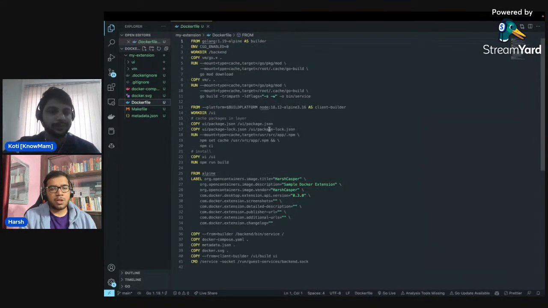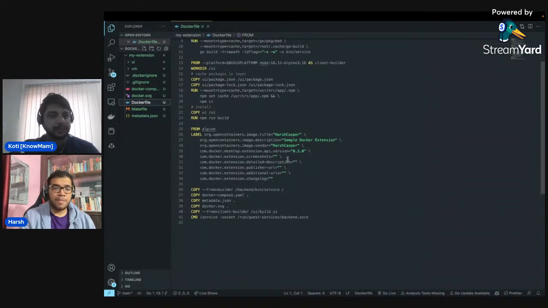Yes, thank you. Yeah, because if you see the Dockerfile right here, you might be able to see that it is a multi-stage Dockerfile. We are using Golang's base image to build the entire backend and make sure that it is mounted on the VM. And then we are building this entire front end over here. And finally, we are setting up labels, because once you're publishing the Docker extension for the very first time, it will verify all these labels and make sure that everything is set properly. If these labels are not set properly, the Docker team will not allow you to publish this extension on the official extensions marketplace.